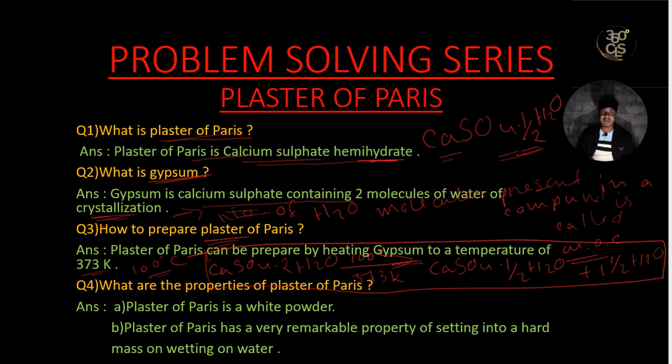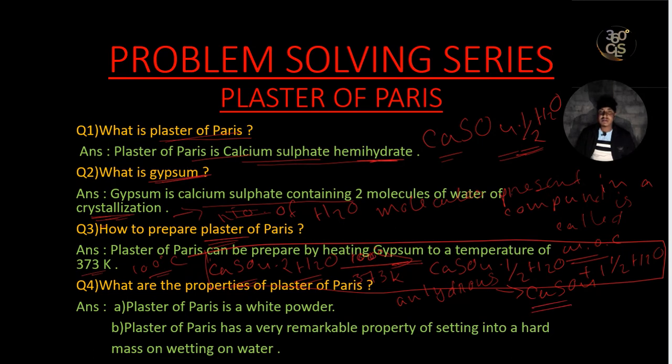Now the important thing is that during the preparation of plaster of Paris we should carefully control the temperature, क्योंकि अगर टेम्परेचर 100 से ज़्यादा हो जाए या 373 केल्विन से ज़्यादा हो जाएगा तो क्या होगा? हमारा जो कैल्शियम सल्फेट containing 2 molecules of water है, ये it will lose all the water molecules and form anhydrous calcium sulfate, anhydrous CaSO4. Okay, without any water.